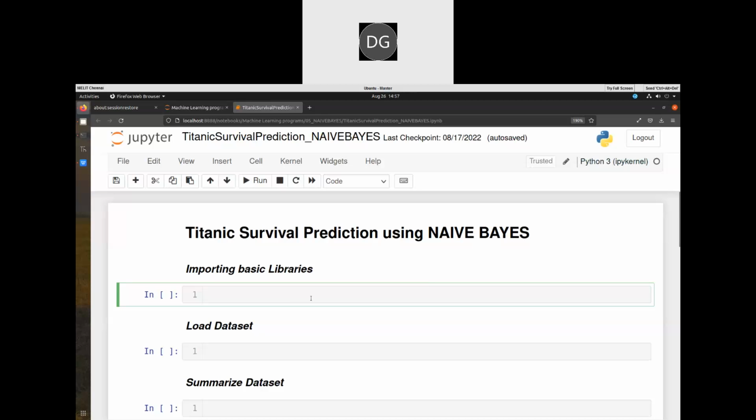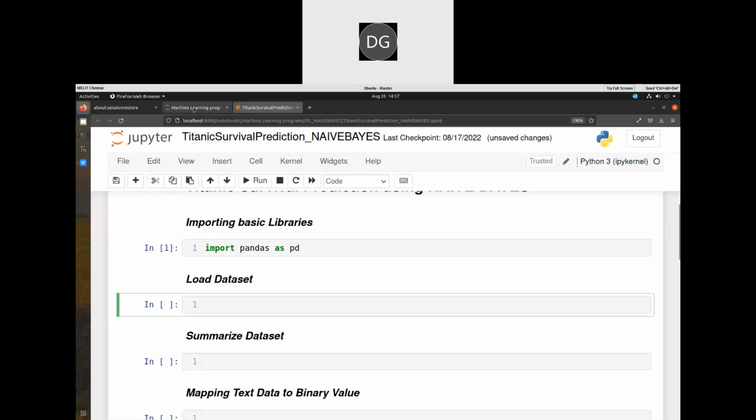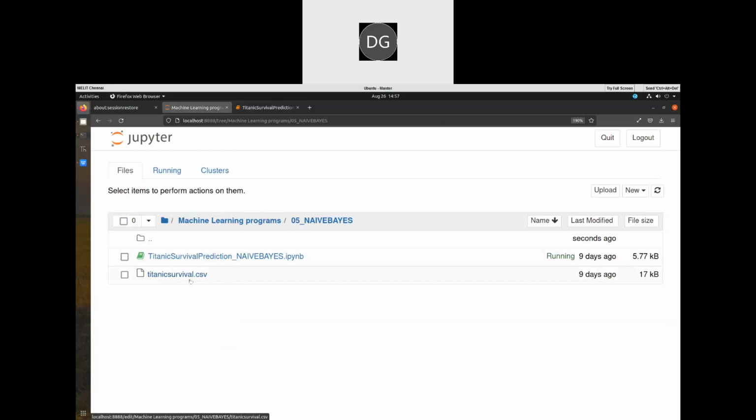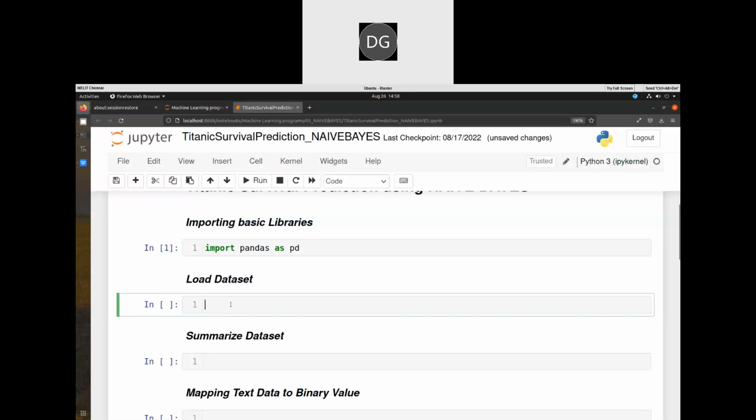So let me import the data. Whichever steps we do frequently, I will do a little bit faster. The remaining we can do one by one. As a first step, I'm importing the libraries. I have the dataset Titanic survival.csv, so I'm just loading it.